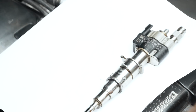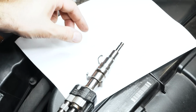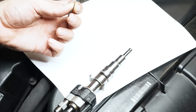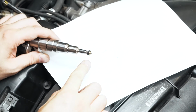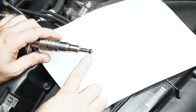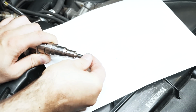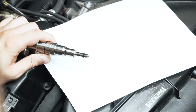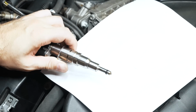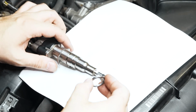That could be causing a problem. So I'm gonna change those two parts now. I'm gonna clean this up and we'll see how it looks. So I've cut that seal off. It's not in terrible shape, but it's pretty hardened up. Here's a brand new seal. So I kind of had to slide that on by hand at first. Took some pressure. It's a little difficult. But you gotta bring that into position. It's gonna fit loose on there and you gotta kind of squeeze it back into position in preparation because they're meant to expand naturally. Now we got the new decoupler.